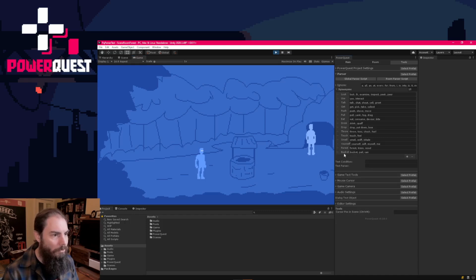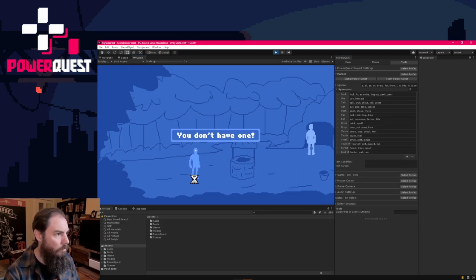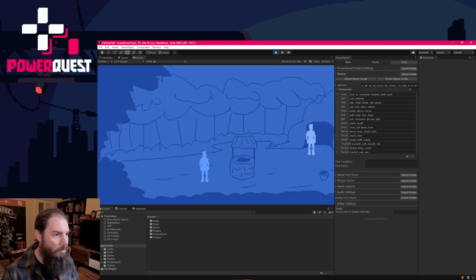So say instead of look bucket, I could say inspect the pail. You don't have one. And yeah, what else could I say? Examine the, so instead of forest, I could say examine the trees. Looks impenetrable. So yeah, because there's this entry here for forest, which lets you have forest, trees or wood.